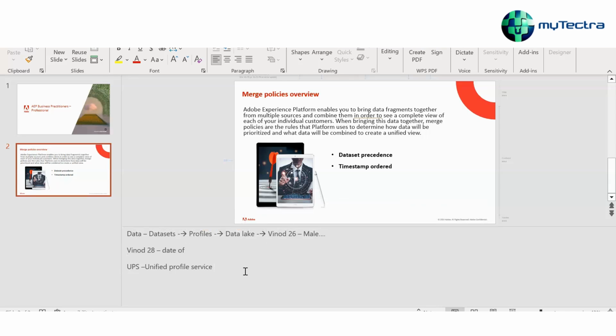So that's how it will combine things from different sources. But by default, it will be timestamp order, no need to change it. But in rarest of rare scenarios, they'll also ask you, because a few customers don't want to always get the latest data, they want to give priorities to the different sources they're getting in. In those scenarios, we'll just use the data set precedence, but by default it is timestamp.